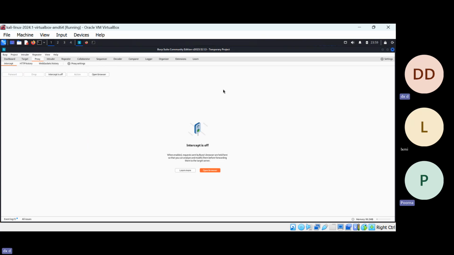That window. Yes. Is it loaded? It's loaded for me.